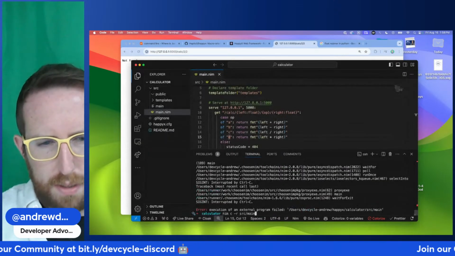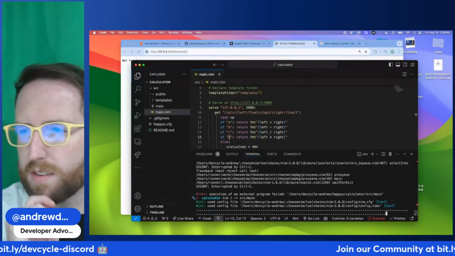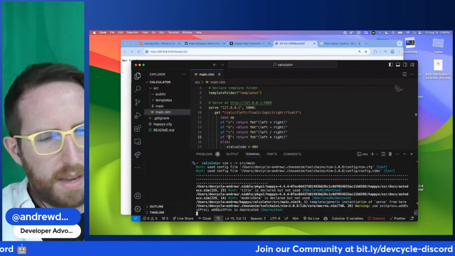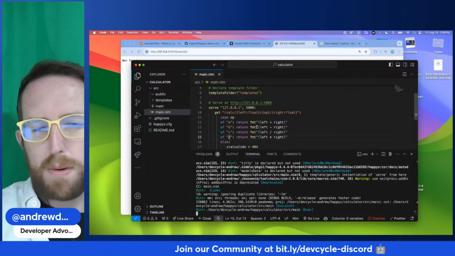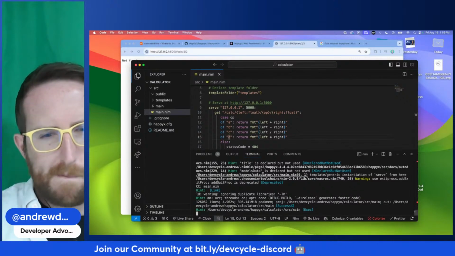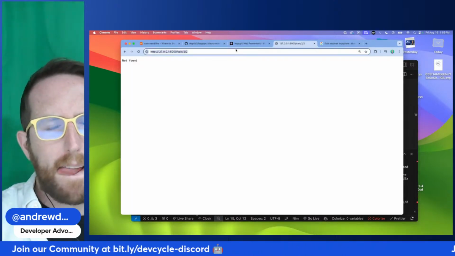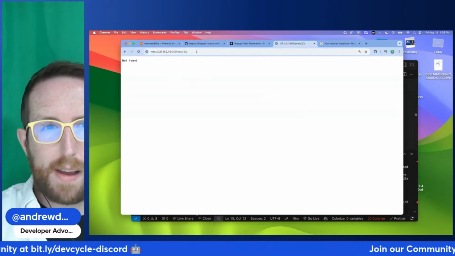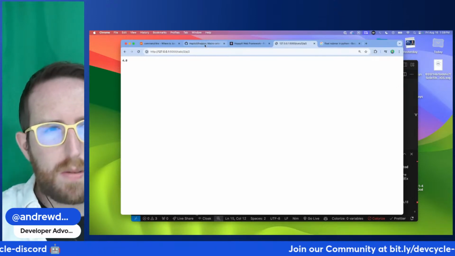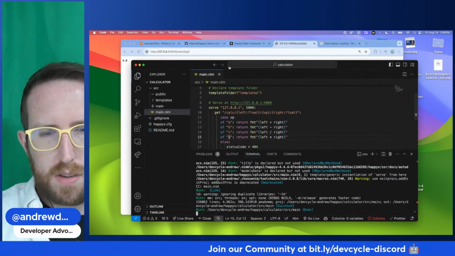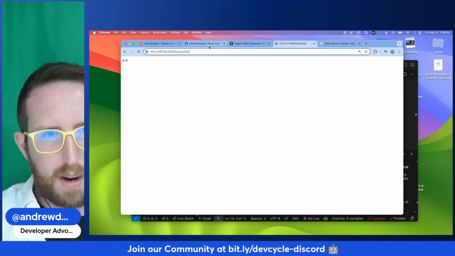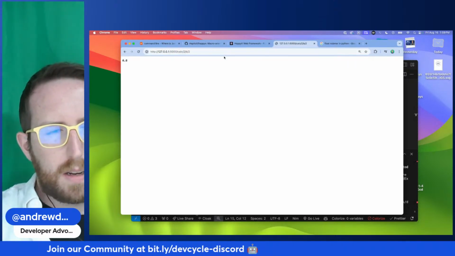Bet you I'm going to have to rebuild again. Even though it's hot reloading, it's not hot reloading the way that I would think it would. This may be where we add the feature flag, by the way. Okay. 2A2, 4. So it's definitely just the symbols that I'm using there. Hold on, here's what I'm going to do.